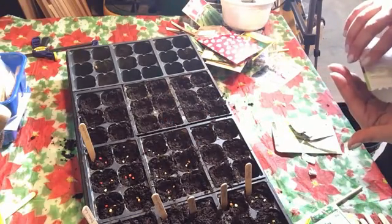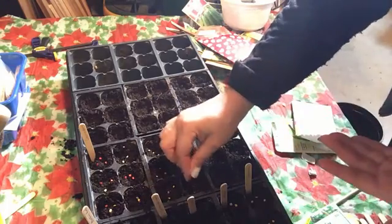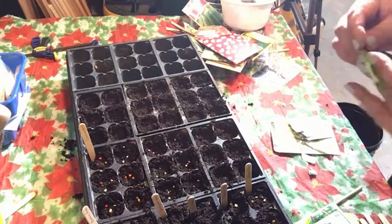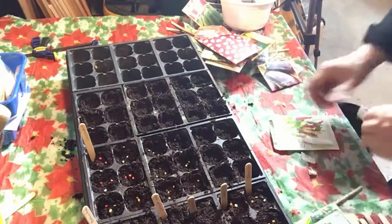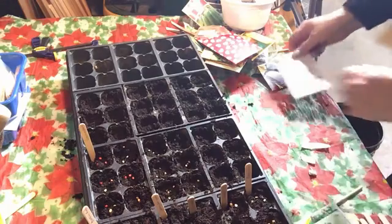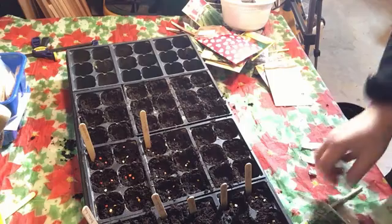I just need 2 more seeds for that last cell. And of course I got more than 2, but that's all right. And then my very scientific method of just folding them down. I'm going to put these pepper seeds away before I misplace them. And then I'll put my eggplant marker in.